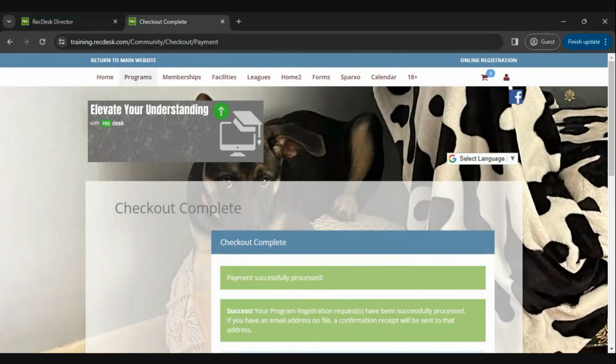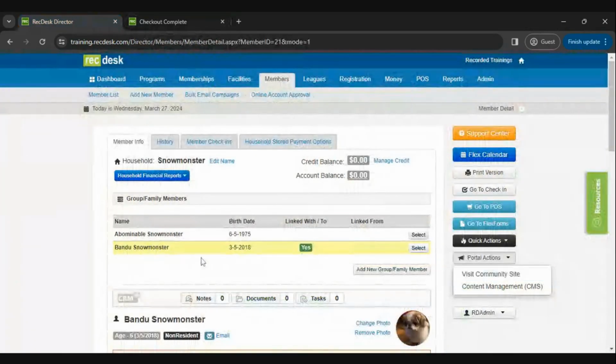Now, I also have the ability to put my linked household member on a wait list as well. And when a waitlist email goes out, it will email all head of households that are linked to that profile. Now, before we go over some other cool use cases that we thought of for linked profiles, does anyone have any questions? Yes, Jen, we do have a few questions here in the chat on linked profiles here.